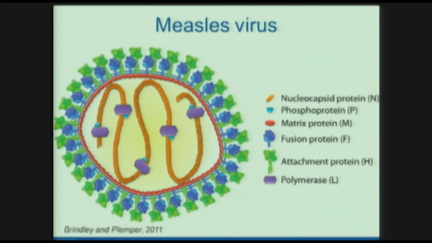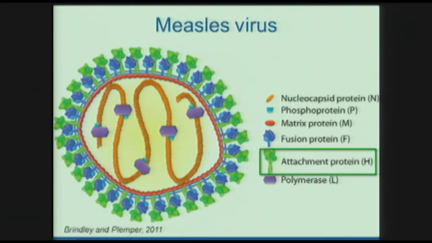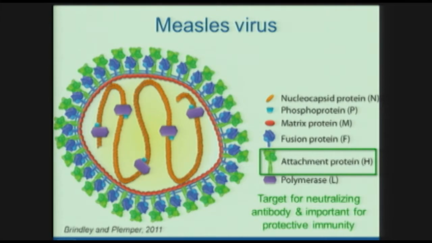The virus is an RNA virus and an envelope virus. It's related to a number of other viruses that cause species-specific disease — this is a human virus that really only causes disease in humans. Another virus you may be familiar with is canine distemper virus, which we also vaccinate dogs for — a very serious disease that is a relative of measles. On the surface, there are two proteins, the green one and the blue one, which allow the virus to infect other cells. Since it's an envelope virus, it does that by fusing with the target cells.